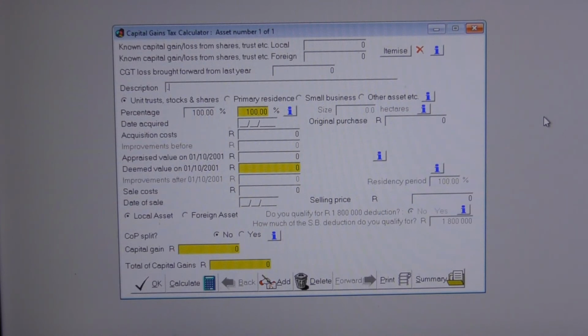Add as many capital gains tax transactions as you wish for a taxpayer and display how much of the gains will be added to normal income to be taxed at normal tax rates. The calculator screen is littered with info buttons offering information on what to enter where and how the calculations work. Plus, the program offers no less than 5 video tax lectures explaining everything you ever wanted to know about capital gains tax and how the calculations work.